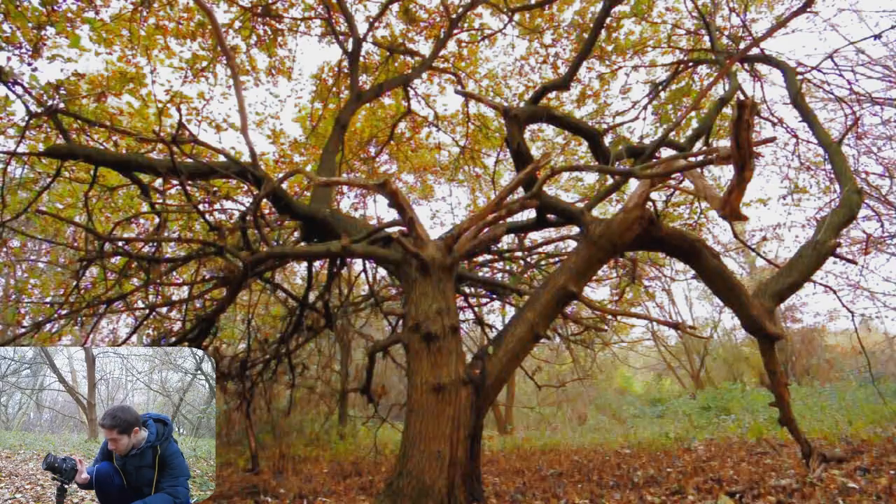I think the best way is to fill the frame with the tree itself. Because if I try to be a little bit far away from the tree, there will be a lot of sky, a lot of other elements, a lot of other trees that I don't want. I just want to focus on this tree. I want to fill the frame with this tree. And I'm still not sure I will be able to do that without having a lot of sky. So as you can see, this is the composition that I decided I may like, hopefully.